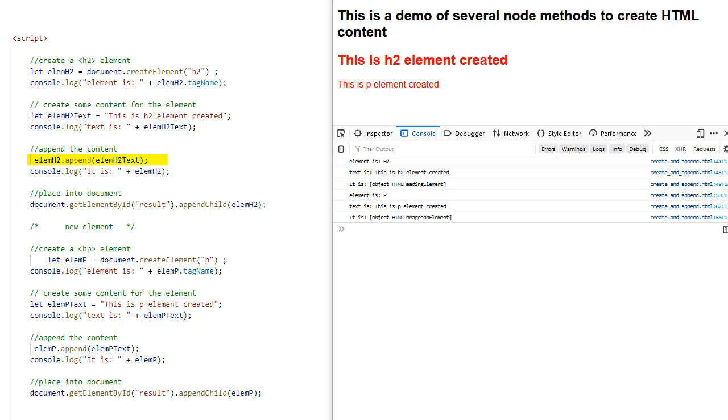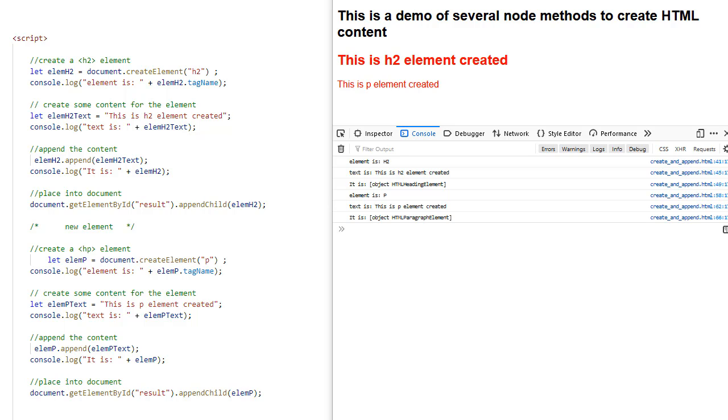So we need to append the text to the h2. And we are using variables for both of these. So we have elemH2.append and in the parentheses elemH2Text. The append method is used for appending any type of node. So we can append text with that.